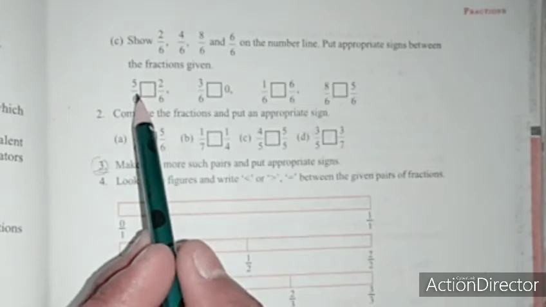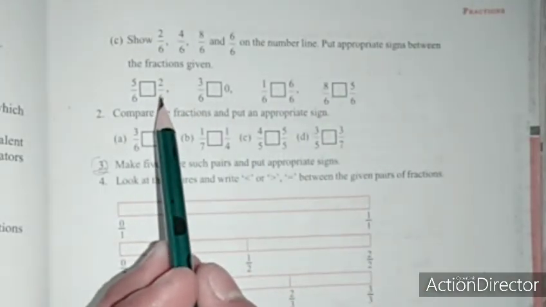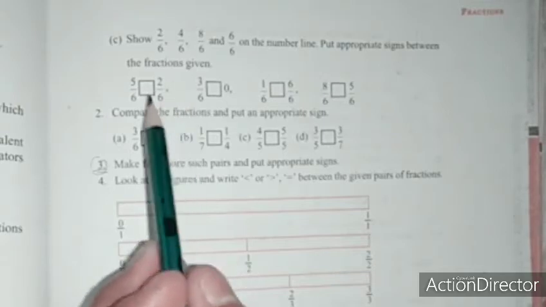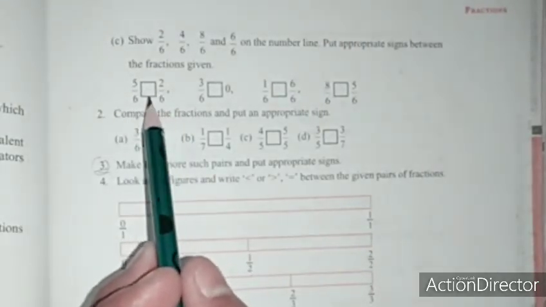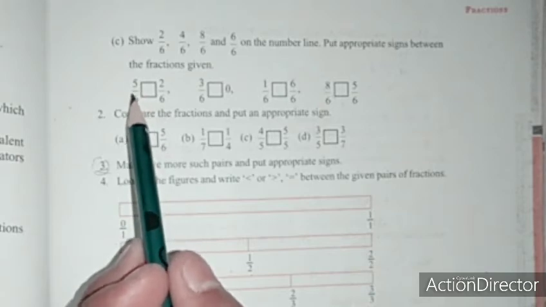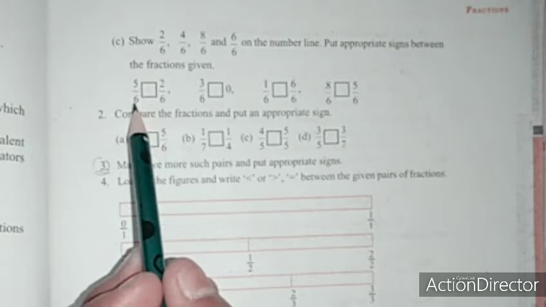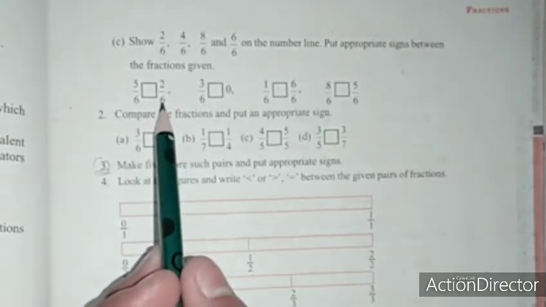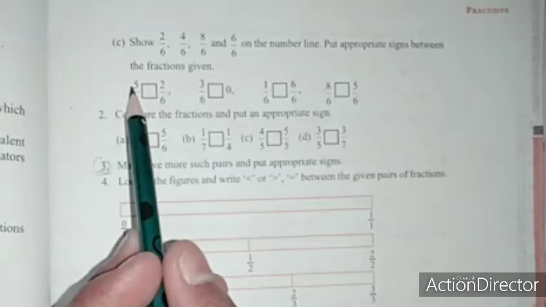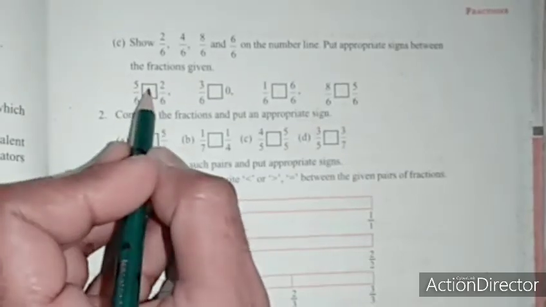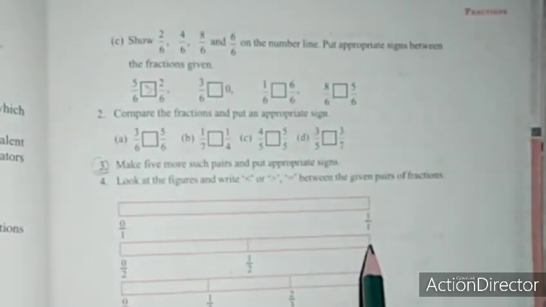Now here we compare all these fractions, and dear students, you all know that in like fractions, which fraction is greater? The fraction having the greater numerator. So now out of these two numbers, which fraction is greater here? 5 upon 6. 5 upon 6 is greater as compared to 2 upon 6, because both fractions have the same denominator. But which fraction has the greater numerator here? The first fraction, 5, right? So we say that this fraction is greater as compared to 2 upon 6.